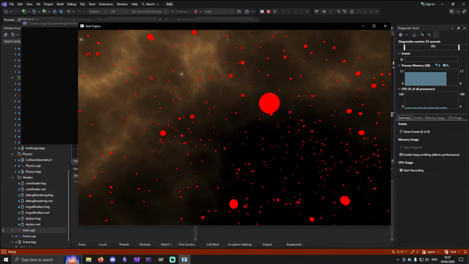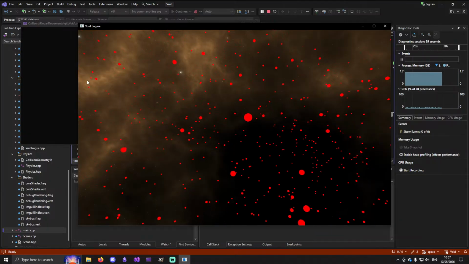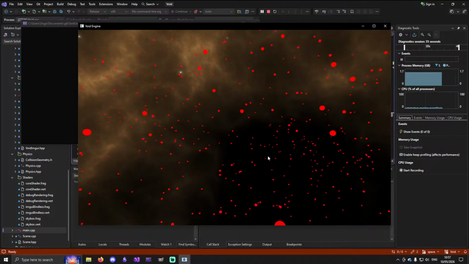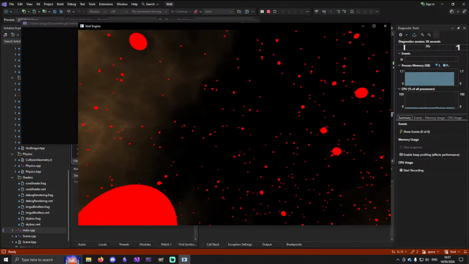Oh, okay. So the skybox is jittering. You might see white stripes across the skybox. That's the skybox not updating in the same way as the spheres that we saw earlier.